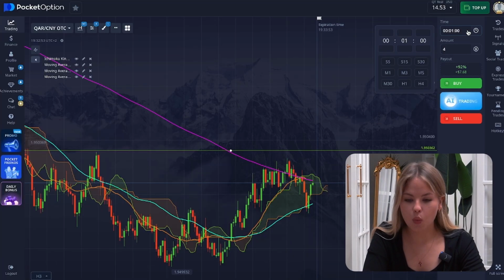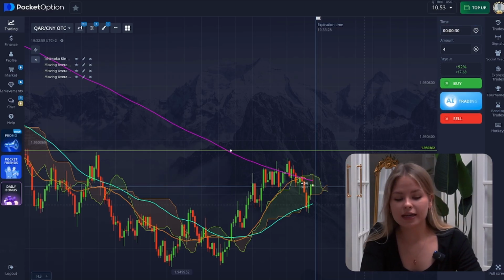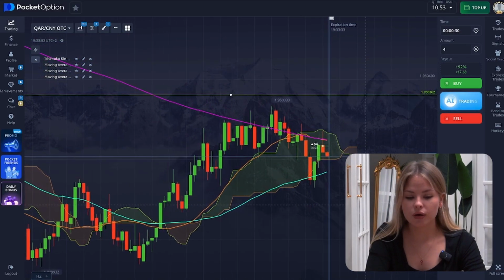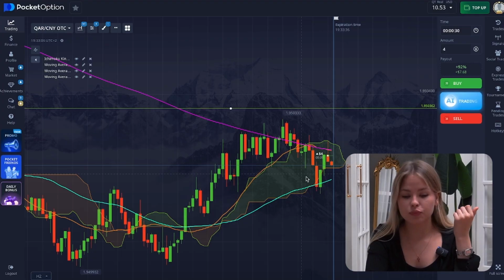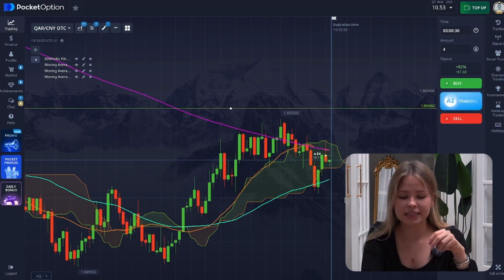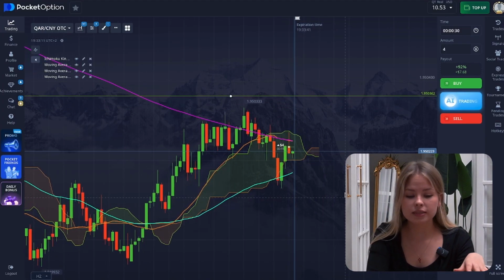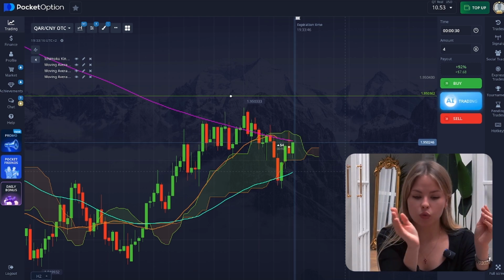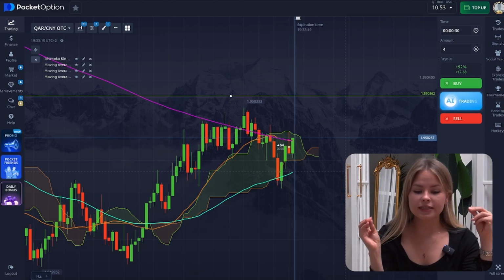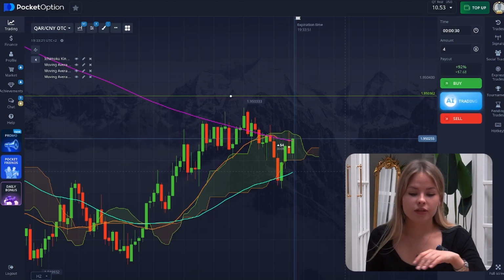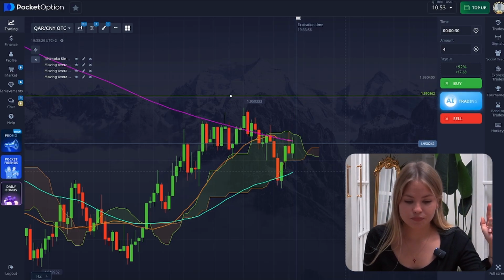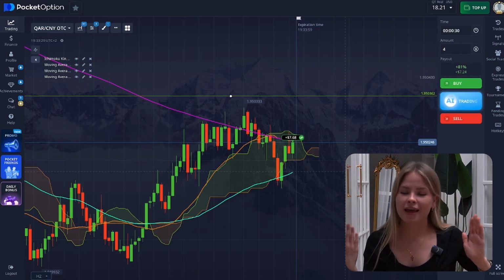Okay guys, I found a wonderful situation for $4 and 30 seconds time expiration. Here we can see a breakout of our EMA colored in purple. Here is a tiny consolidation, but the price will grow in a few seconds, and we're coming closer to the upper border of our Ichimoku cloud. You can see that I chose the time expiration really accurately. You see that 1-2 seconds are left, and we're having our profit.